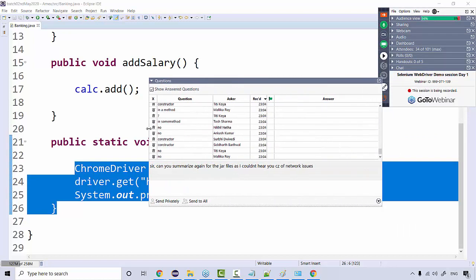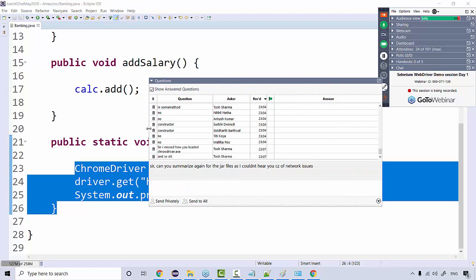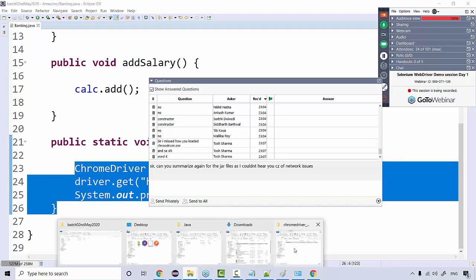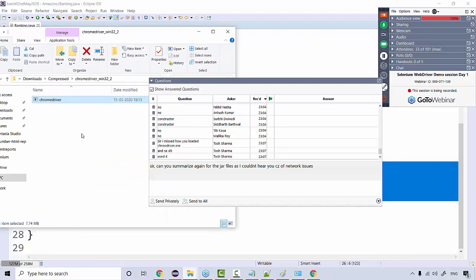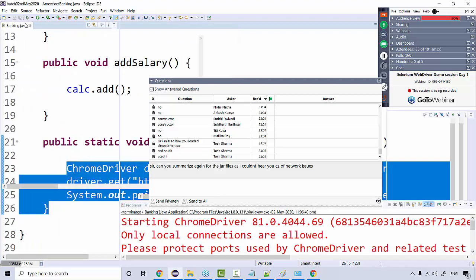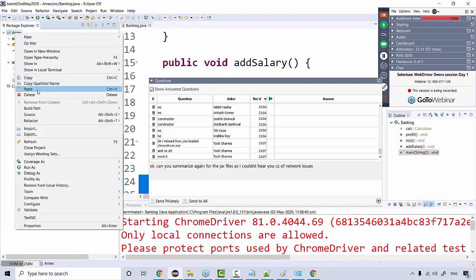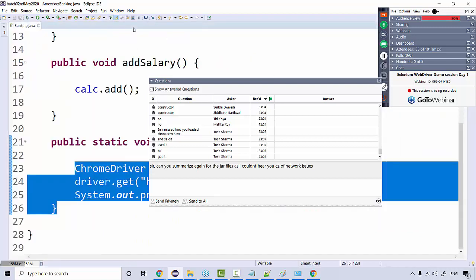Selenium is not a tool that you need to, let's say, install on your machine. It's just a jar file, it's an API. Okay, how I have loaded the Chrome driver exe is I just copied it from here, Control C, and right click on your project and paste it. That's it. That is the only thing that I did. There are a lot of ways to launch the browser, a lot of ways to call this executable file. We're going to study about it later on, but this is the simple way right now. Right? So that's what your Selenium is.